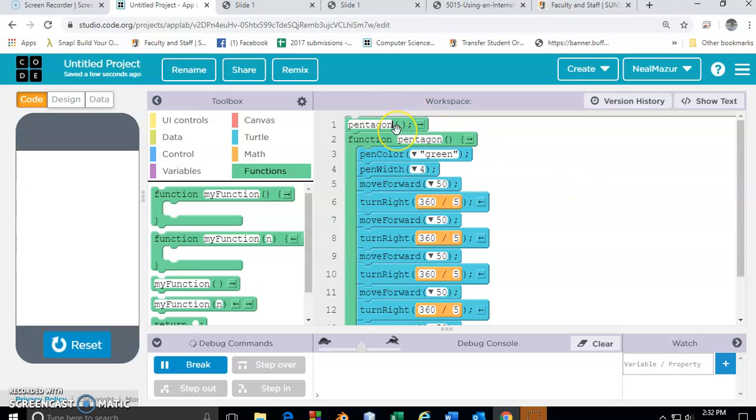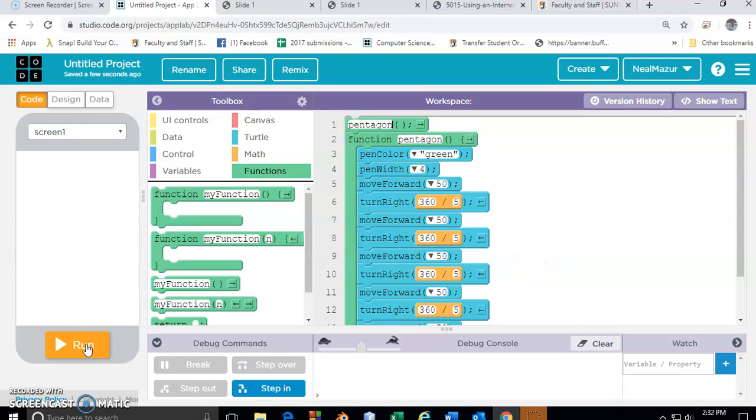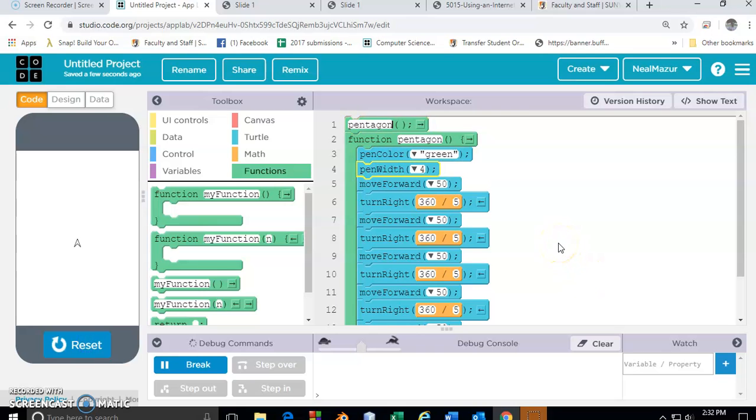And it's interesting to see as it's running, it's going to be showing you what step it's in the program by putting a little yellow box around it. Now it's going to call pentagon, which will cause it to start executing this code. So I'm going to reset and run, and now it should be drawing my shape, and you can see the yellow box moving down to draw each side. So that's how you define and call a function. Define gives the steps you need to do, and calling it actually runs the function.